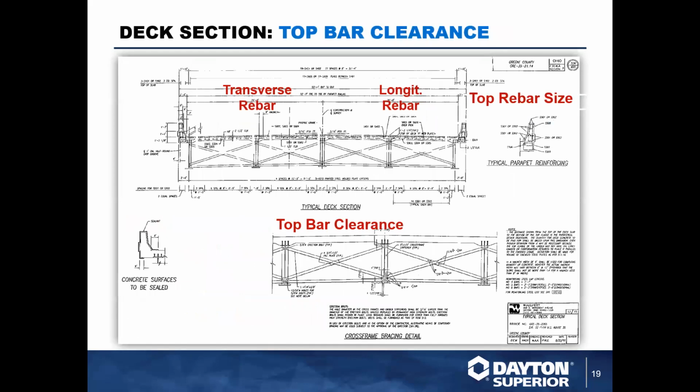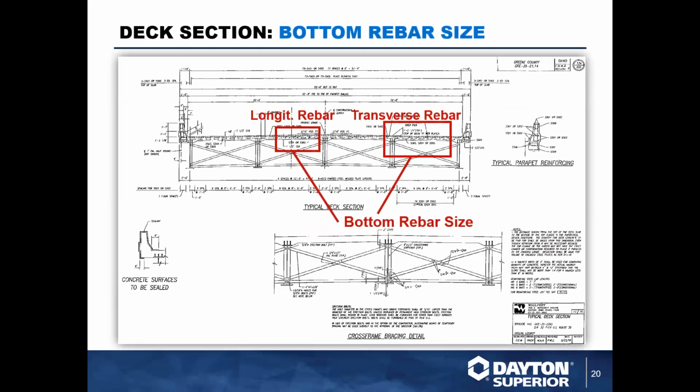What this is also going to give us is our rebar size, top bar clearance, and all the other information that we had. So these detail slides are very similar to what we talked about back in the first presentation, where we needed this information to do a bar support takeoff. A lot of this information in next week's class will come into highlight as to how we would develop all of this information and put it into a quotation form. So you're going to have all your rebar sizes posted here.